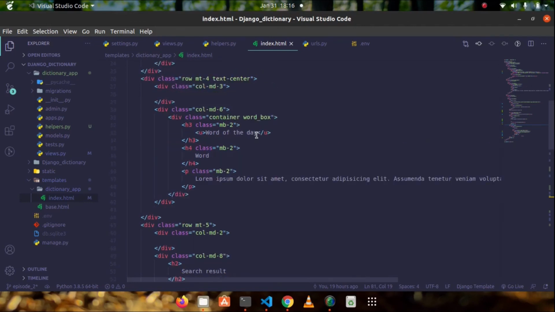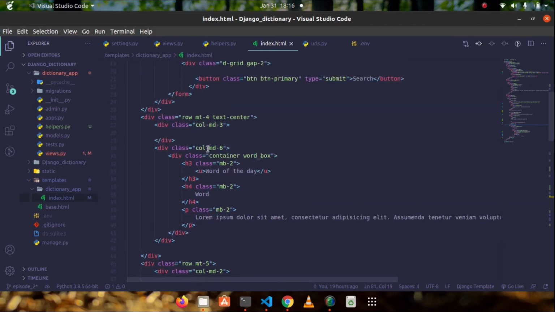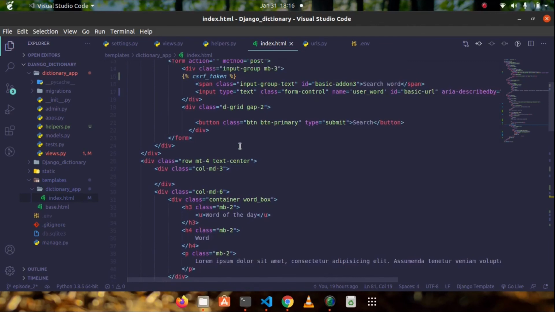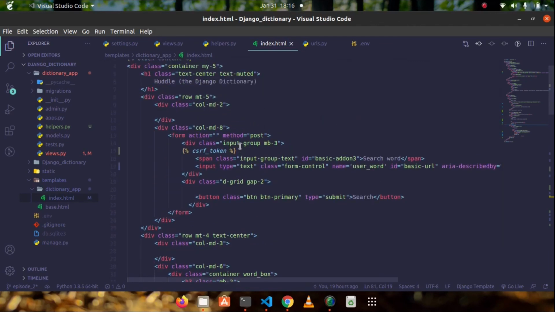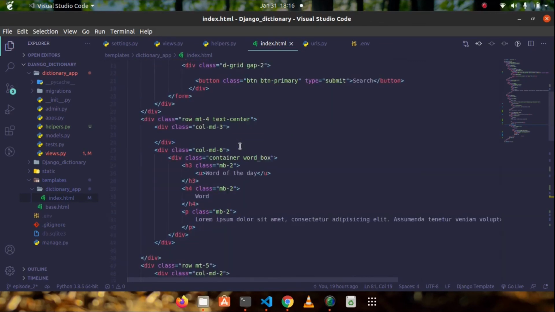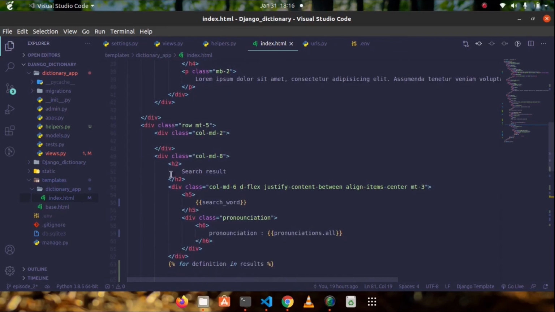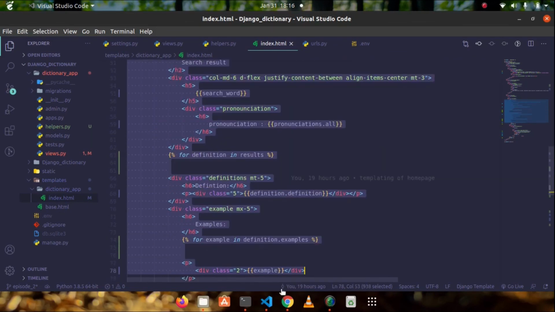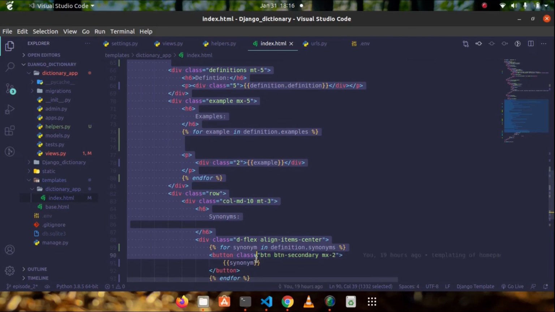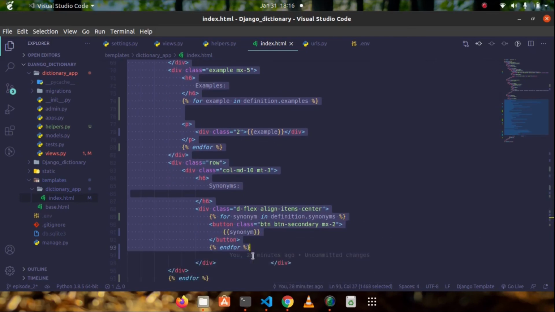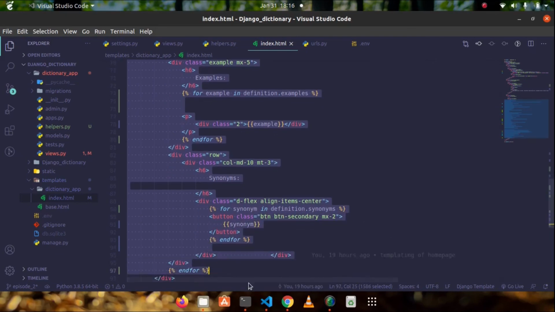And where the search word is. This is where all the search word and its details are contained.